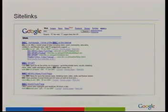Site links is something interesting as well. Here what we found is our commitment to try and bring users as close to the information as we possibly can get them. So if you do a broad query like the BBC, we'll give you the BBC homepage as the first result. We often find that when people go to the BBC, they are looking for 3 or 5 top-level pages, news, sports, weather, and what have you. And rather than having you fumble for that information after doing a search on the BBC site, you ultimately can go right there with one click from our page using a feature like site links.